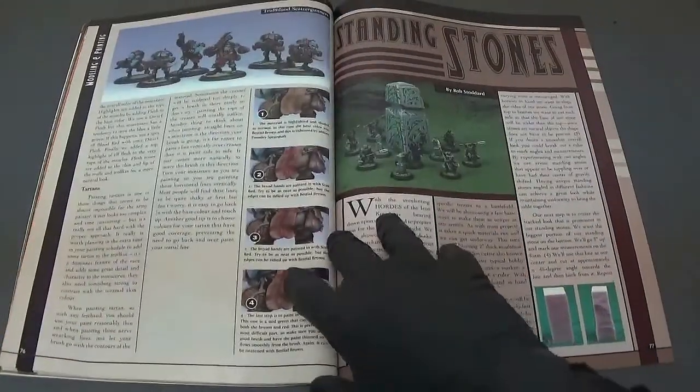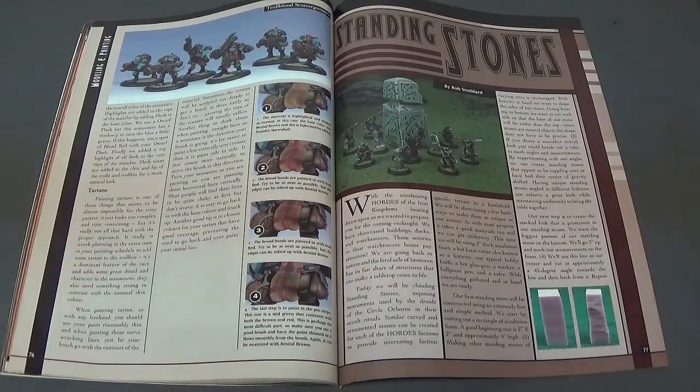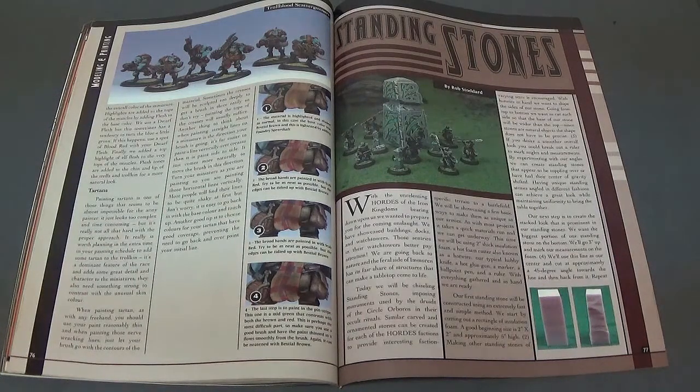So moving along, we have the scattergunners. Yes, nothing's more terrifying than a bunch of burly trolls with shotguns. They're called scattergunners. You know, no accuracy here. Right. So standing stones, some terrain. How to make your druidic monuments. We actually had somebody in the store who did this.